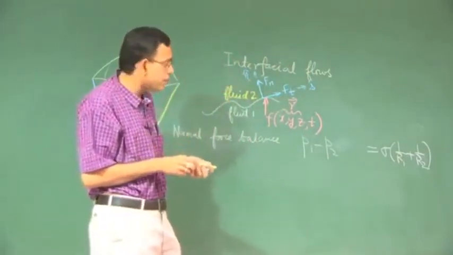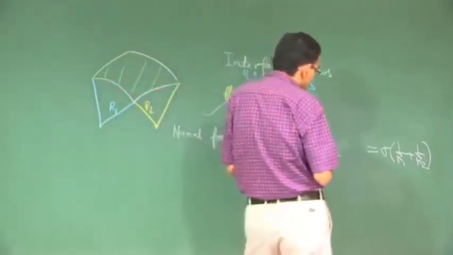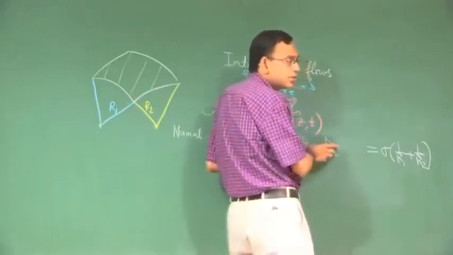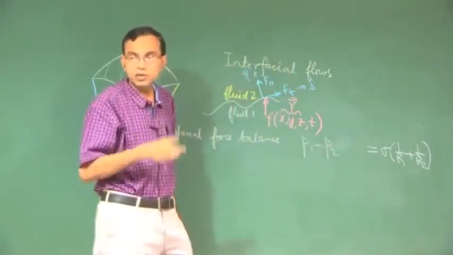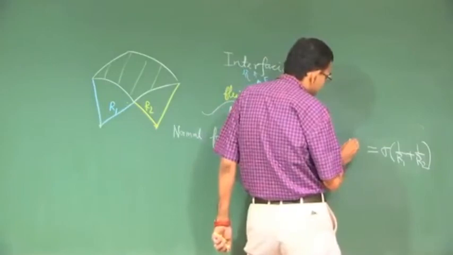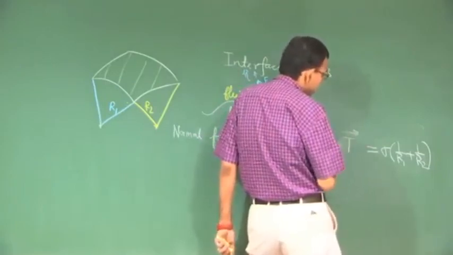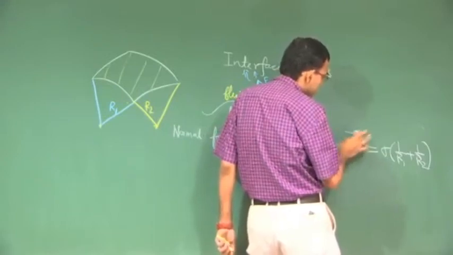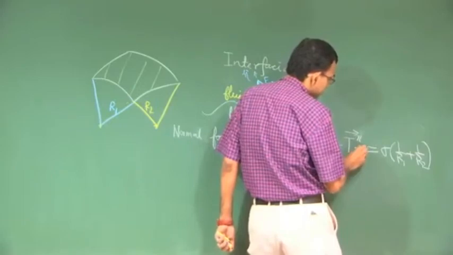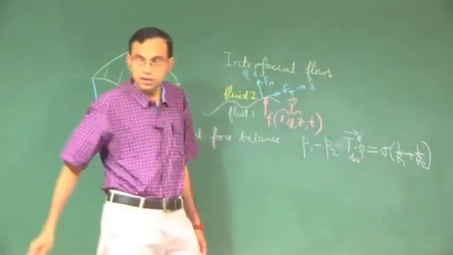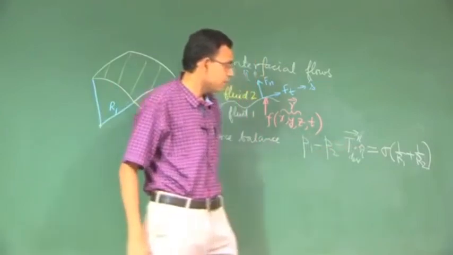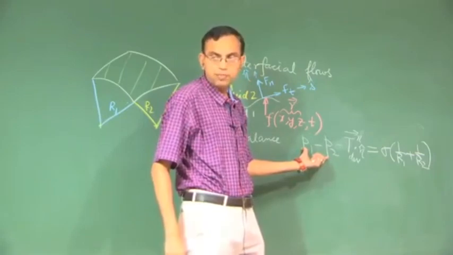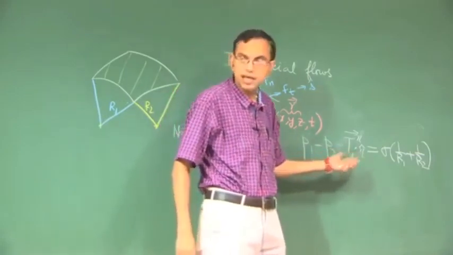Under dynamic condition, what will happen? Under dynamic condition, there will be a normal stress beyond the contribution of pressure, and that is the viscous normal stress. So, for that, what we will do is that we will consider the traction vector, the deviatoric component of the traction vector, its normal component. Why minus sign? Because pressure by definition is compressive positive and this by definition tensile positive.